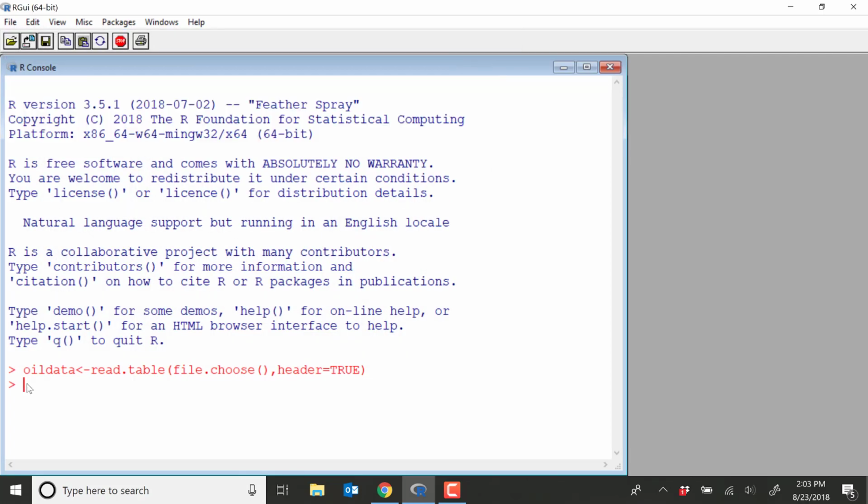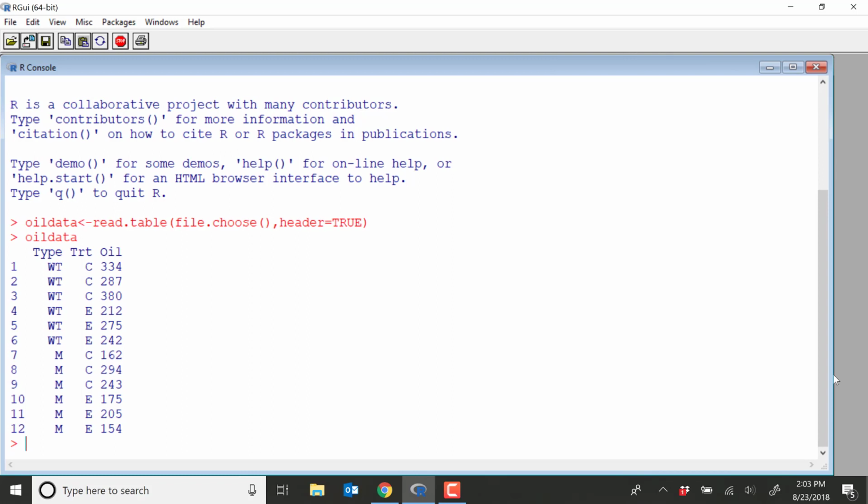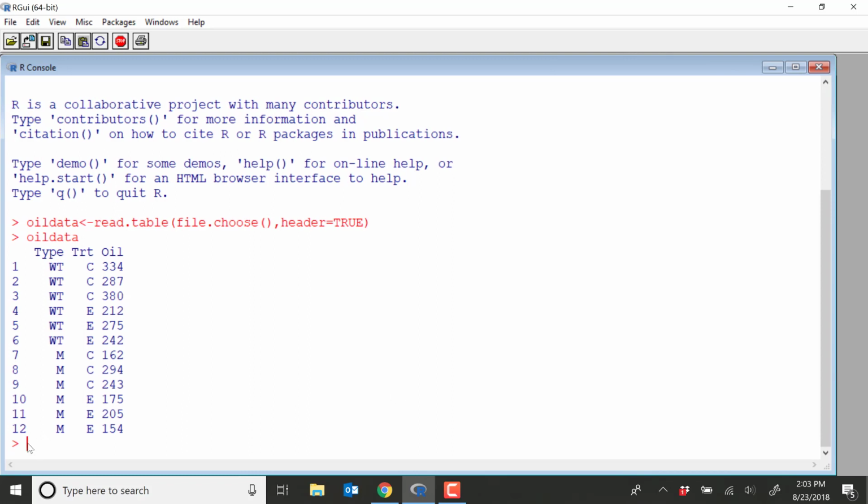Now this data set is so small, I can type the name of my object and view the whole data set on the screen all at once because it's a very small data set. And I'm just checking to make sure that it read in correctly and it looks very good. However, most of the data sets that we'll be working with are quite large and you won't want to take up your whole workspace with the data set. And so what I'll do usually is just take a look at the first 5 rows.